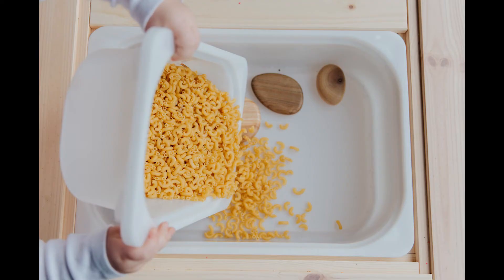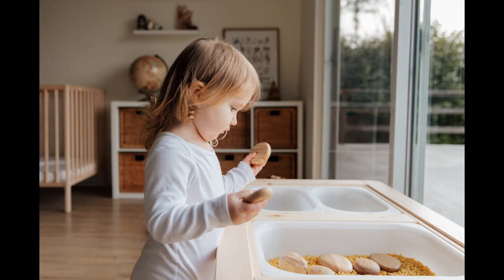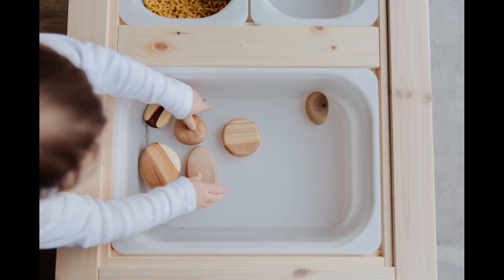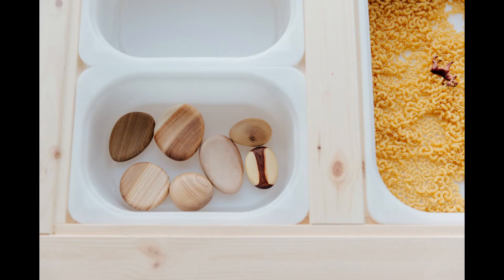The second activity involves hiding small toys in the macaroni, rice, or beans in the bowl, then encouraging your child to look for the object. This involves you talking to your child and it encourages communication. Even at the age where your child is learning how to talk, they know it's time to look for something. The child will go in with their hands and fingers to search for the object, and this develops their motor skills — that is what this child is doing right now.